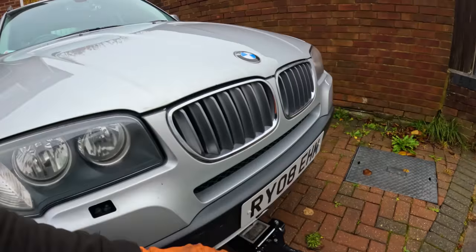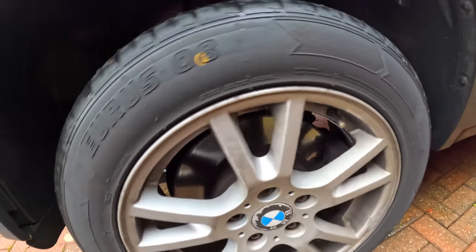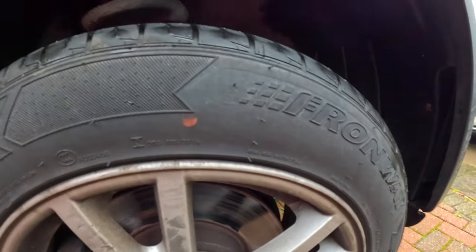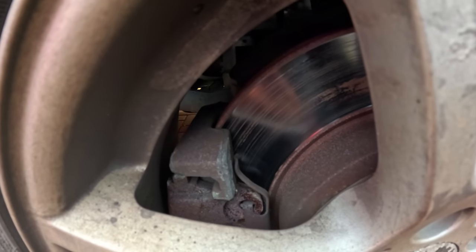That's in neutral. That's what it looks like. That's fine, this side. Seized. Let's have a look.